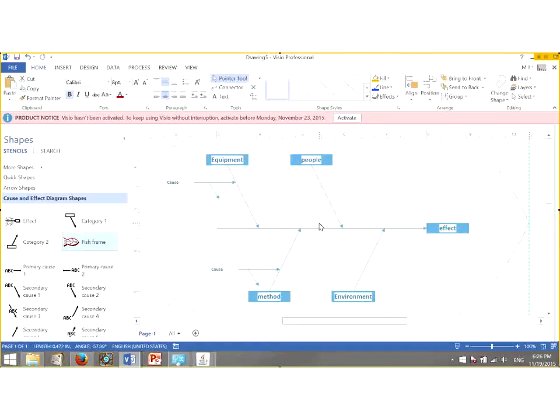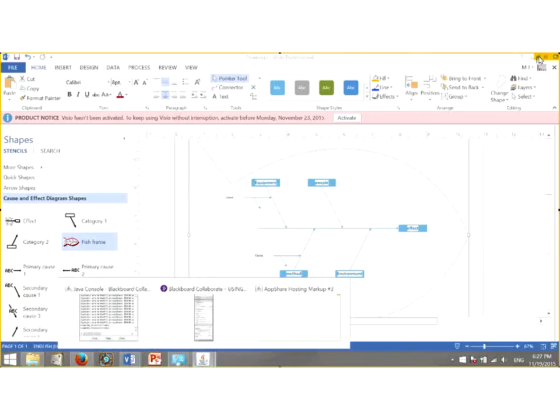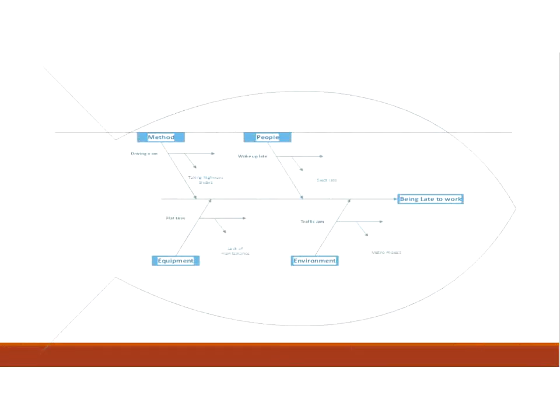And if you want to be fancy, you can use the fishbone diagram, the fish frame. It will give you the exact same diagram I just explained. This is basically how to use it. Very simple. I'm sure everybody used it before, but this is an easier way to do it. Is it clear for everyone how to do that?